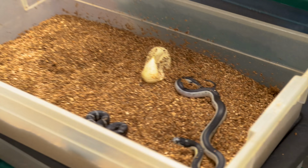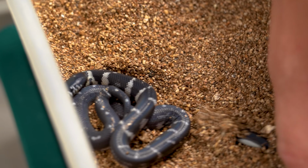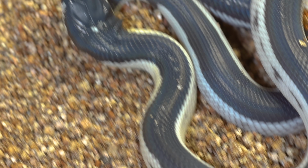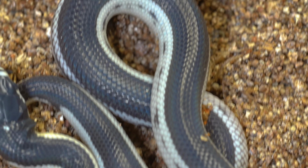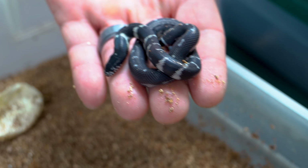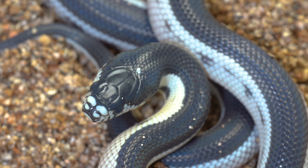Now we're moving on to some California king snake clutches. There's only two eggs in this whole clutch, but this is actually a mosaic cal king, and we used to call these tire track mosaic cal kings, because of course it looks like they have a big tire track right down their middle. That is a beautiful one, one of the nicest ones I probably have ever produced. And then right, a sibling, look at how different they can look. That's what's interesting about the siblings of the mosaic cals. You have so much variability with them. As a matter of fact, I think we have one more clutch of these somewhere in the stack, so we'll get to that in a minute.